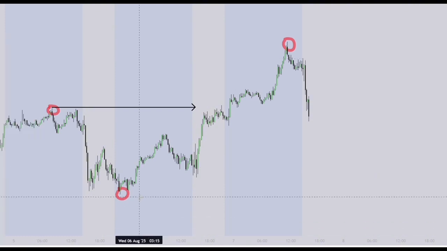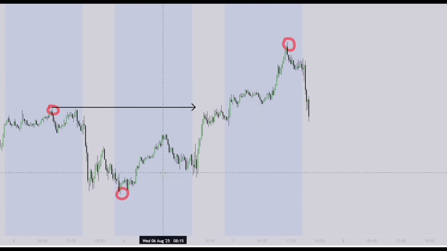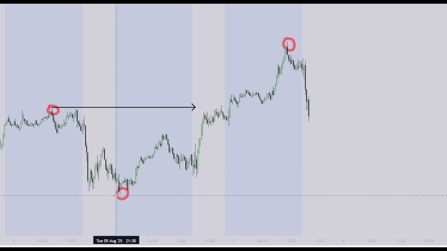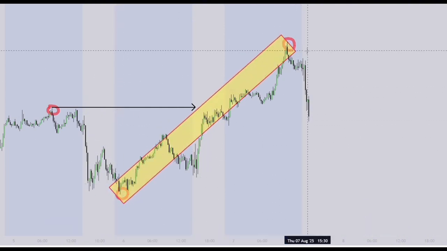The way that I like to explain this to traders is that all of this is internal structure. You need to understand where the most recent high and low is, so you can then understand the premium and discount, and then you want to be choosing the right fair value gap. This video is going to be dedicated towards choosing the right fair value gap. So let's just mark this out. We have this structural low down here, and we have this structural high up here. So this is our dealing range.